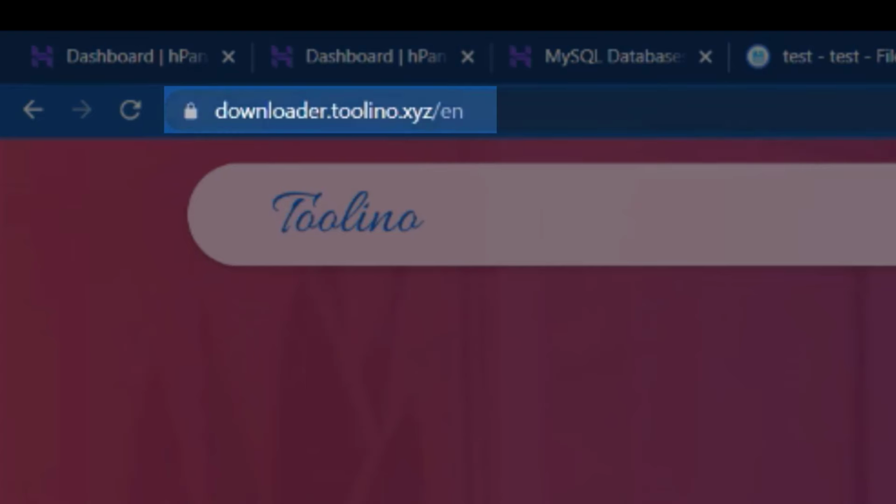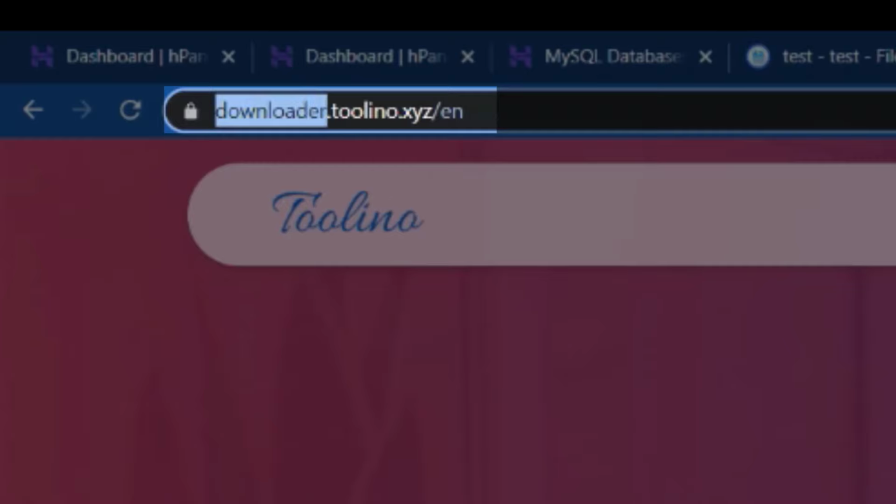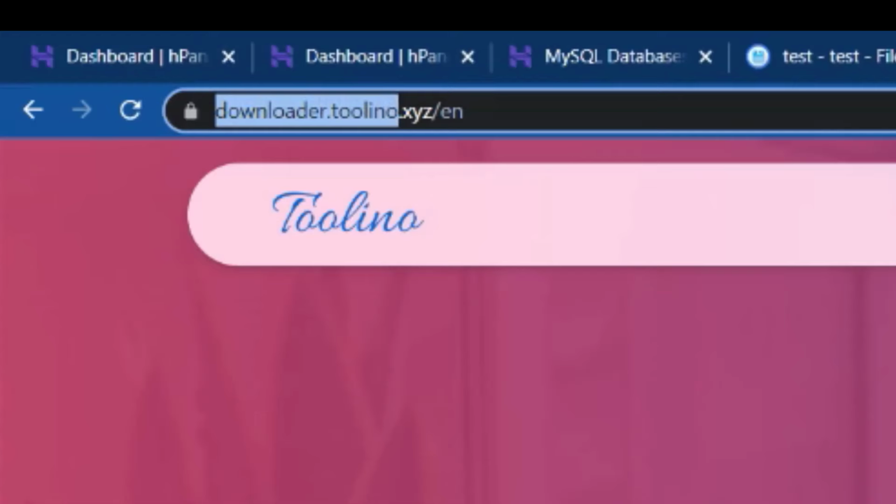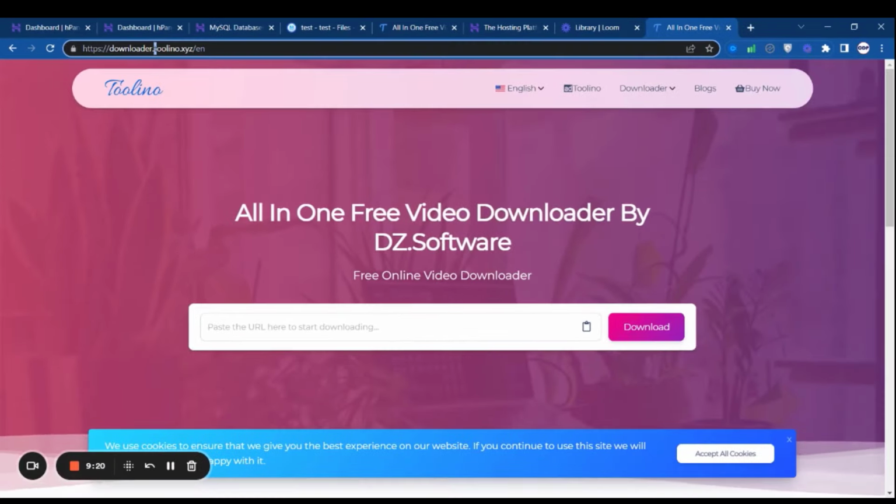All the user has to do is paste the video URL right here, and he can download it. I'm using here downloader.turino.xyz, and the basic domain is turino.xyz. So this is it. What is a subdomain? With a subdomain, you can edit the name between HTTPS and the real domain name.